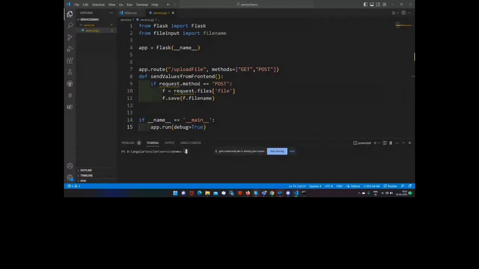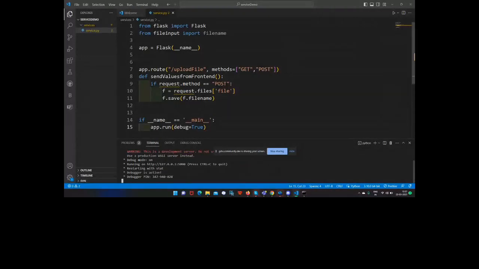Coming to this Python now, I'll just shift to services and I'll run this Python script. Fine. This is running at port 5000.